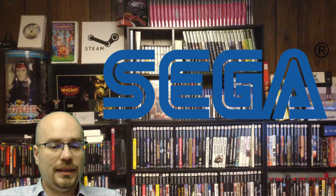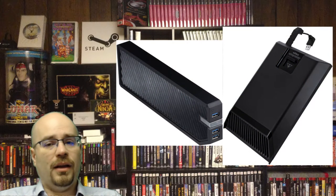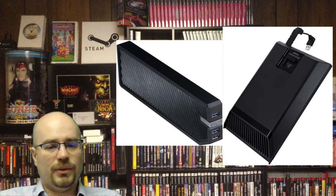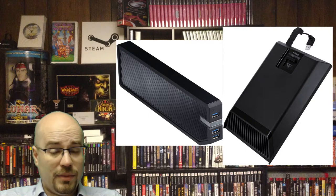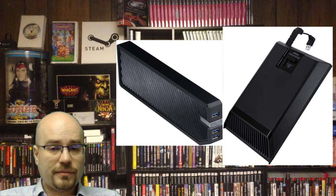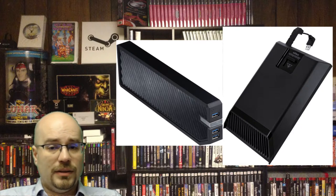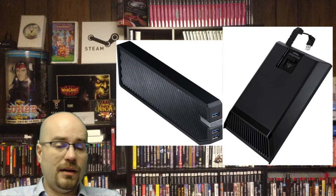My next console thing that I've done, and this really isn't much of a mod, it's more of an add-on that clips onto the system, is the Xbox One cooler and external hard drive enclosure. The Xbox One did not come with enough storage in my mind, especially with the way that they basically install every game to the hard drive like it's a computer, which consoles nowadays definitely are more than they are console. But 500 gigs is not enough. So I bought a little black device that fits onto the side that contains a 2 terabyte hard drive.